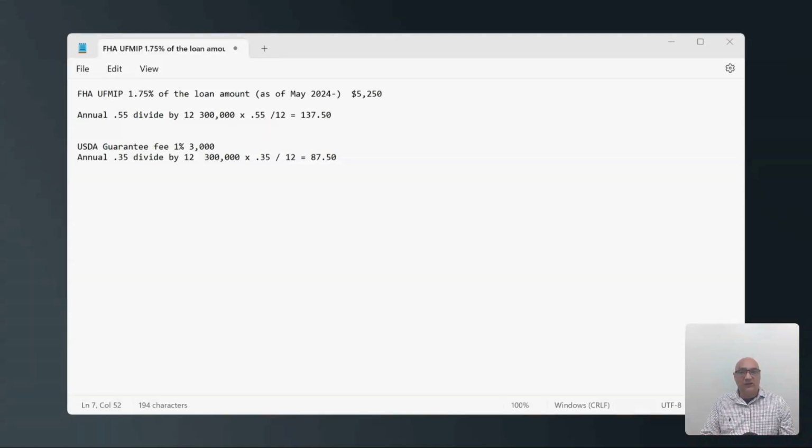And unfortunately, there's really just not a lot of data. There's not going to be good comprehensive calculators that you find online that are going to calculate this properly. And if you miss this, when you're doing your estimates of what your payment's going to look like, you're going to be way off. And you're probably not selecting the right loan program.